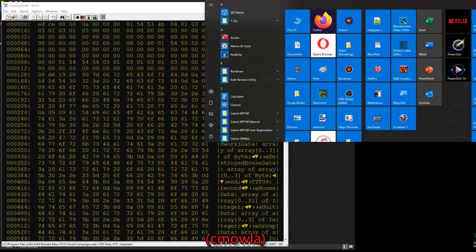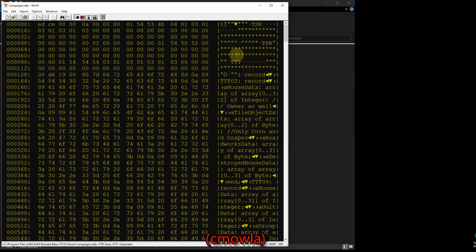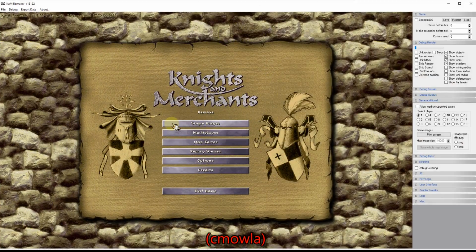I X out of the game. I shouldn't have had it open. I hope that, let me reload this and see if I have to do it again. No, with the latest remake version with R15122, it's not like R6720. That shows it right there. It did when I reloaded it. TBK is still gone. So it behaves a little differently than R6720 in that way.